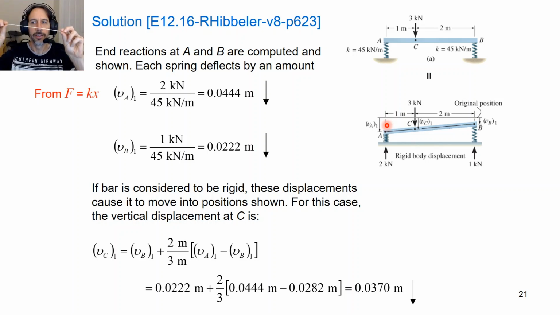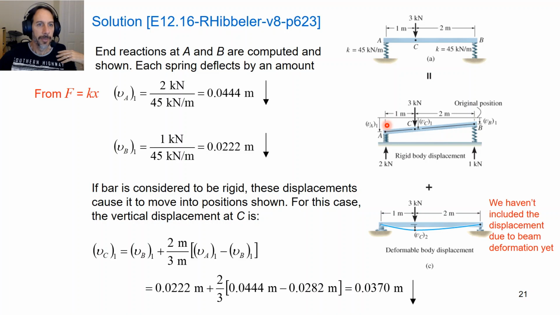So if I rotate like this, the deflection here, if it was halfway along, it's pretty obvious that the deflection here will be half what it is at the end. Yep. So if it's 2/3 of the way along, then the deflection here will be 2/3 of what it is at the end. Yep.